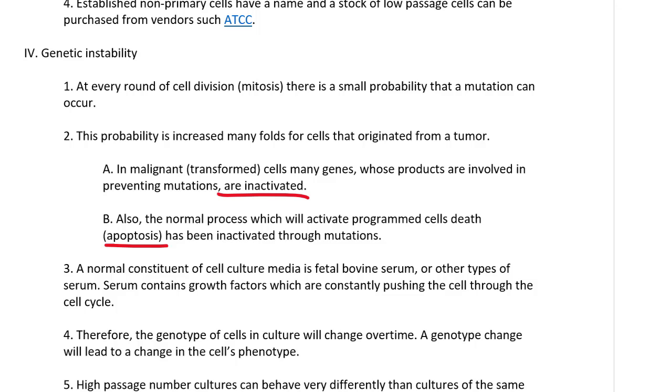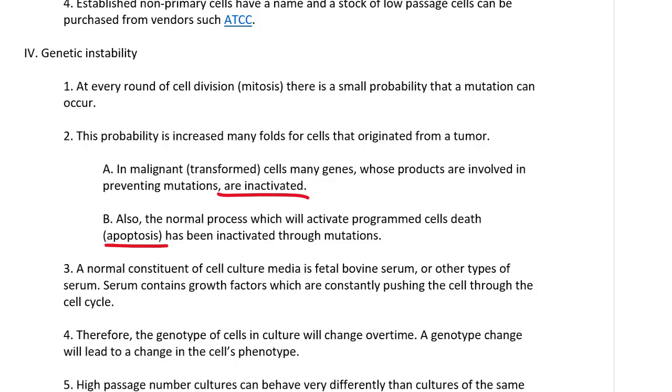Now, if the cell is unable to fix the problem, the cell will be shoved into programmed cell death and apoptosis, because when you're looking at living tissue, there are millions and millions of cells. It's better to remove that one that can possibly become a cancerous cell than to let that one somehow stick around, because if a cell has gone through apoptosis, you can replace that cell easily by a normal cell going through mitosis.